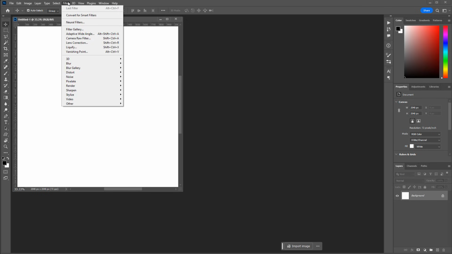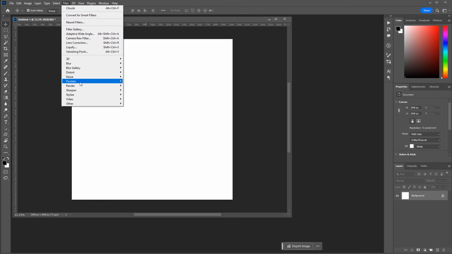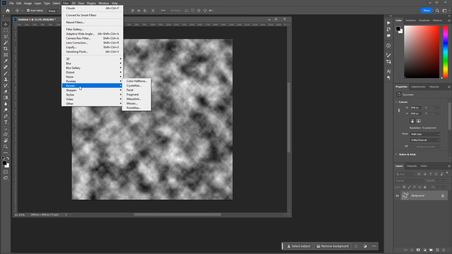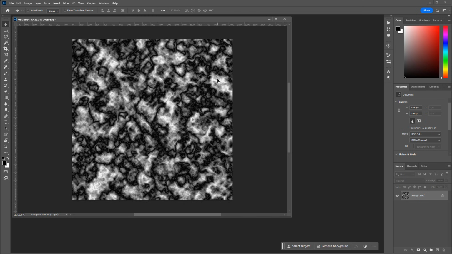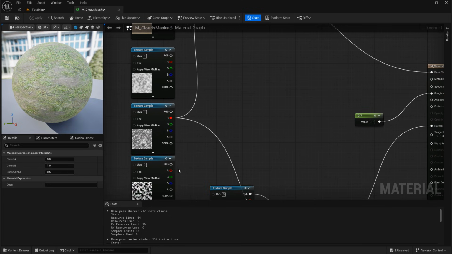In this video, I'm going to break down an old school texturing technique of creating masks in Photoshop using the clouds filter. Something that's been done back in the day, but seems to have been lost as a method. And it's a good technique to know when you want to generate quick procedural masks to use in your game engine, such as blending between two textures. And I'll show you how to do this in UE5.